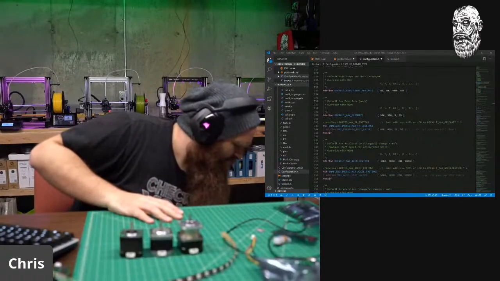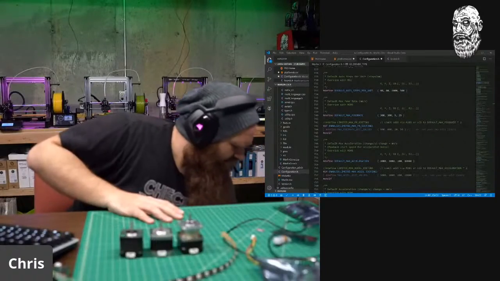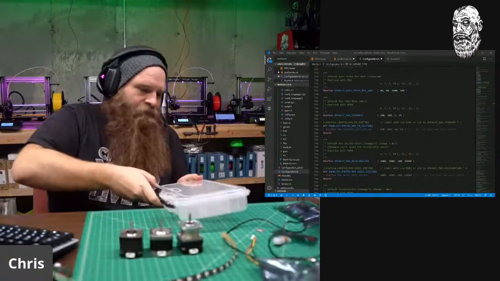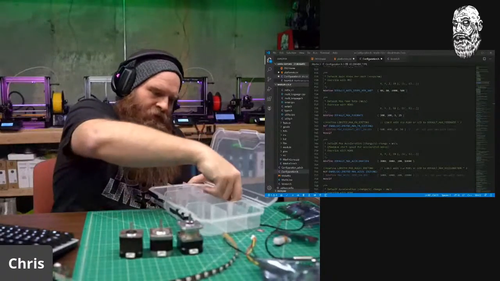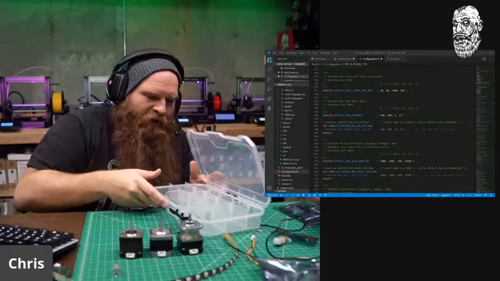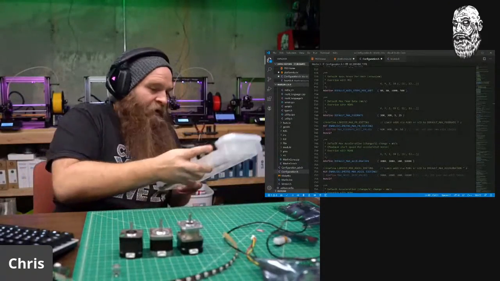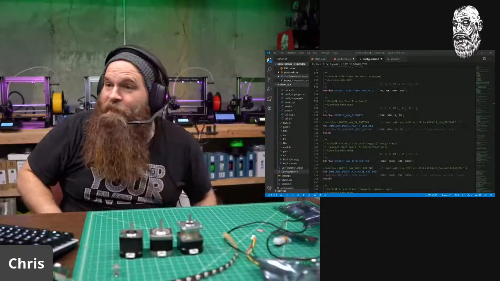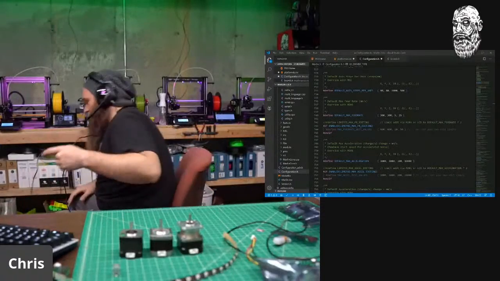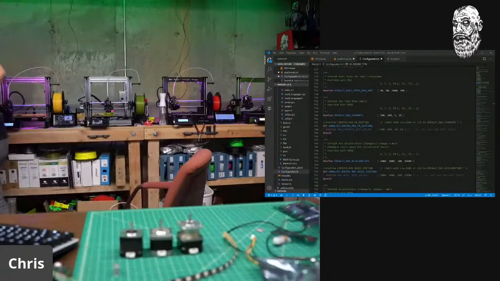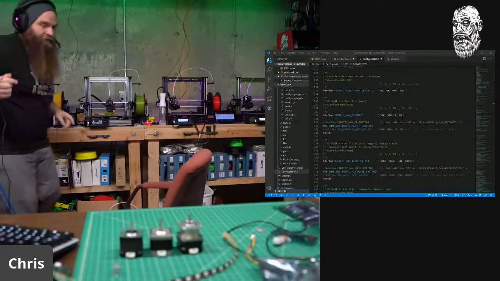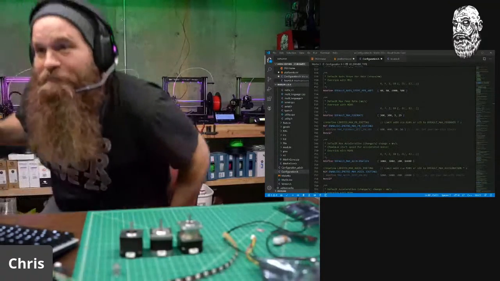Hopefully I have enough pulleys to show this off. Here's a 16-tooth pulley. And I've got to get up and go to another printer to grab a 20-tooth pulley. Because again, components matter.